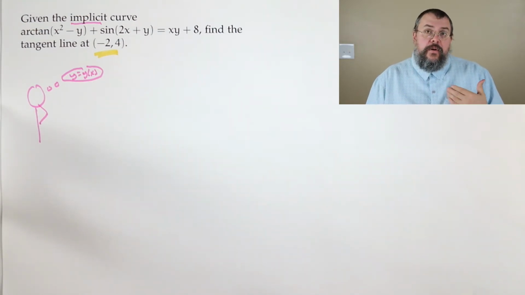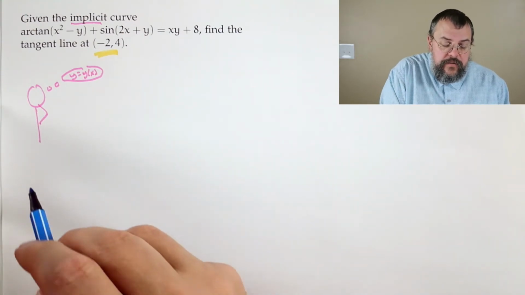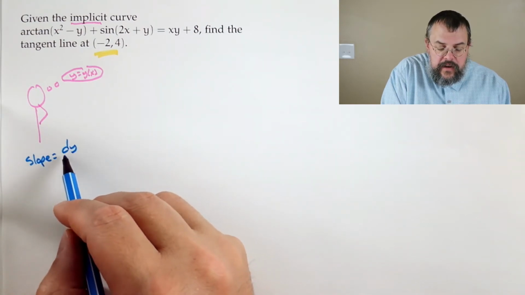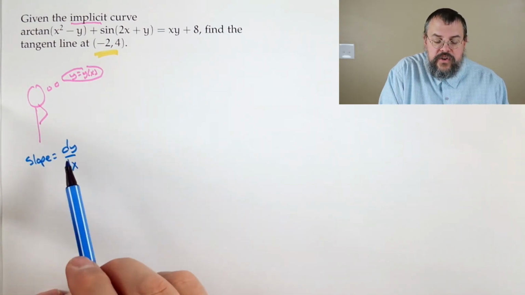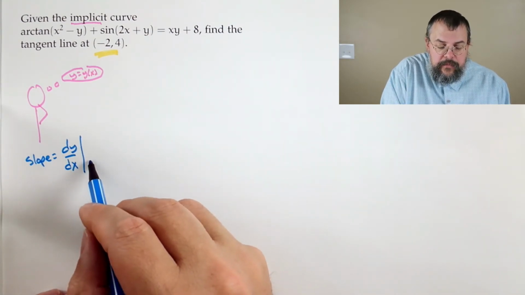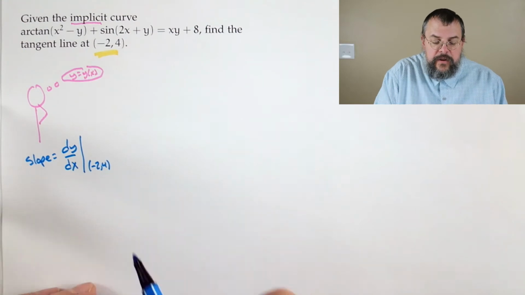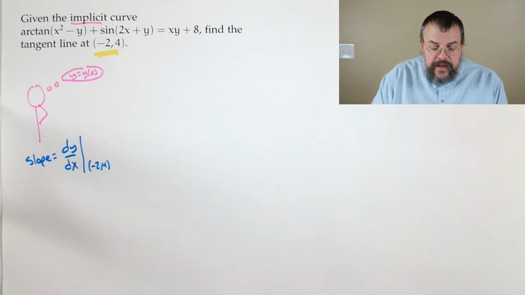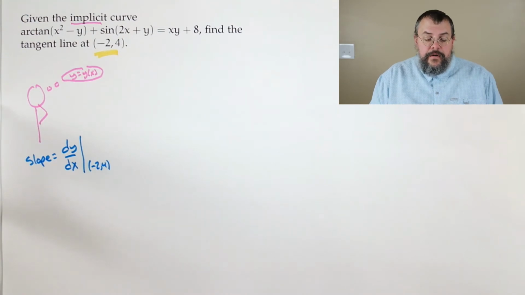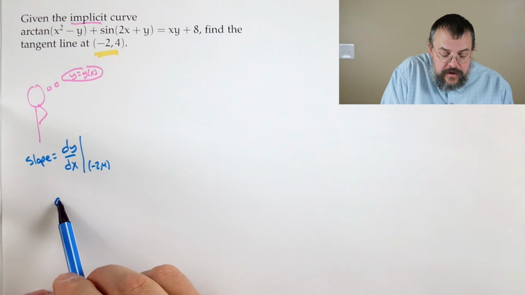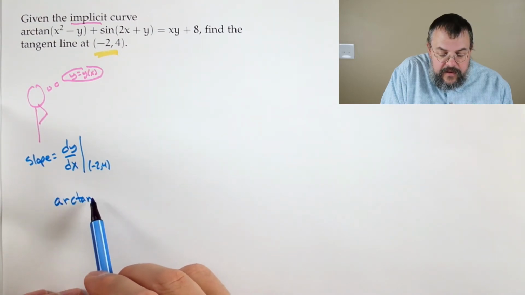So why do we think of y as a function of x? Well, because oftentimes when we're thinking about our slope, we really think of our slope as being dy dx. That's how we have it, because it's change in y over change in x. So it's dy dx at the point that we're interested in. So that's why we want to think of y as a function of x. We're taking the derivative with respect to x. So let's take our derivative with respect to x. So I'll write down our function again for reference.